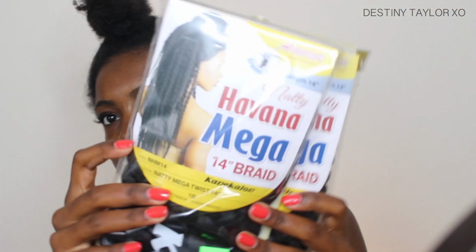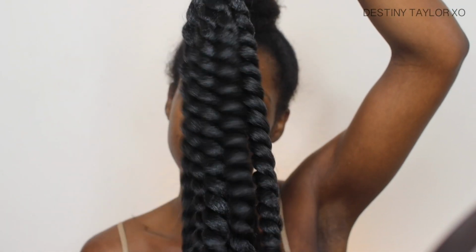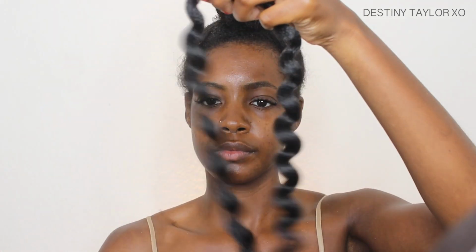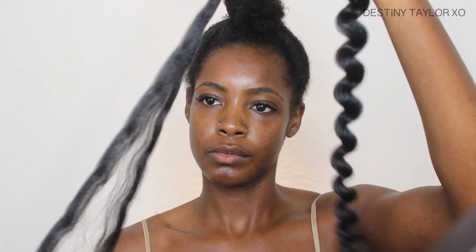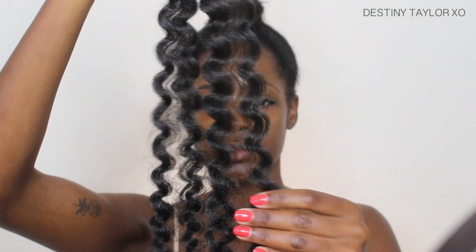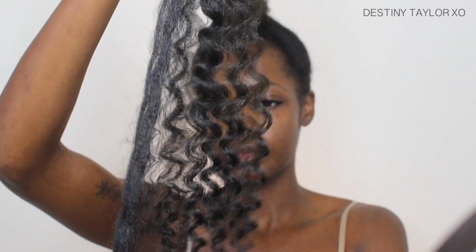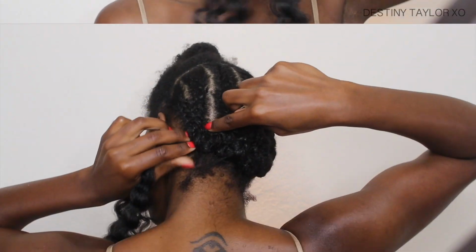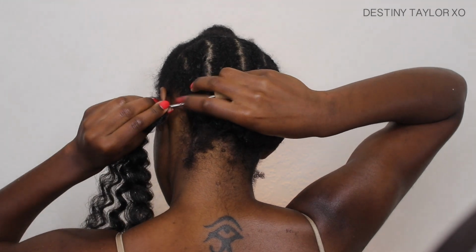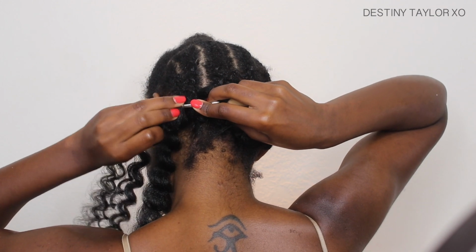So the hair that I'm using is this Havana Mega Connect-A-Lawn Jumbo Senegalese twists, and I'm just going to unravel these and expose the curls and make them look really nice and cute. I saw another blogger on Instagram, I can't remember her name, but she used Jumbo Senegalese twist for a crochet install, and I was like, that's so cute. So I'm definitely going to do that. And there's no particular reason why I chose this hair. This is just what I had available for me. Originally I wanted something longer, but 14 inches obviously turned out really cute.